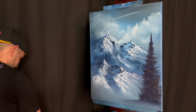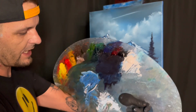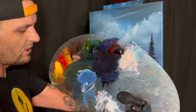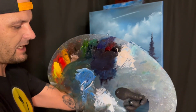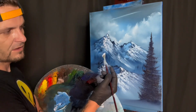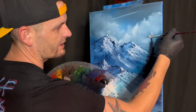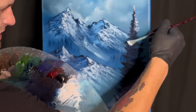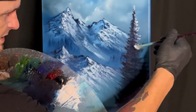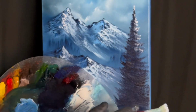Now we need to go into our Bob Ross liquid white. Remember in the beginning of the show, I told you about the liquid white and how we placed it all over the canvas to make it nice and slippery and wet, right? Now this paint, when you attach it to our highlights, becomes very wet and slippery, and it comes off the brush very easily. So we're going to come up here and, with the right shape and the right amount of pressure, I'm just going to start slapping it against the canvas, staying on top of our branches, not trying to cover everything.